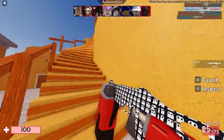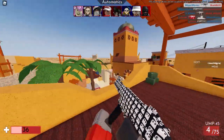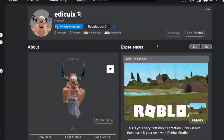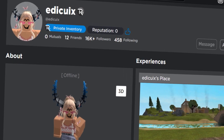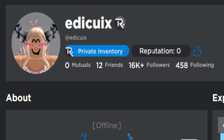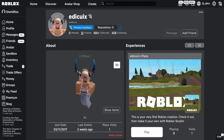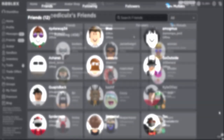After watching that fake video I wanted to check out the girl's profile, because the account used in the video looked legit — wearing expensive limited items. Here on the Roblox website, the account is 'Ediqx' or something. The inventory is private, which is a bit dodgy, but loads of people have private inventories. Her reputation is zero on the RoPro plugin, which is strange given she has 16,000 followers. Her friends list shows 12 people, most of them banned.